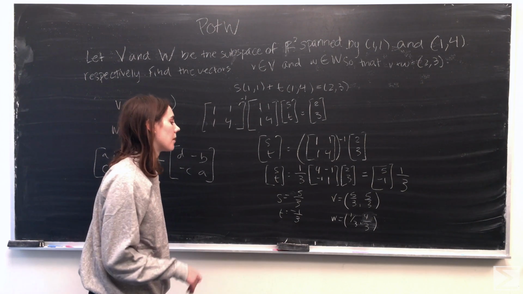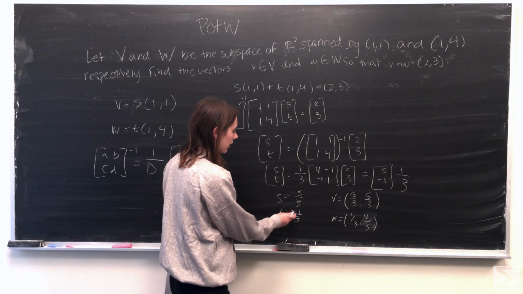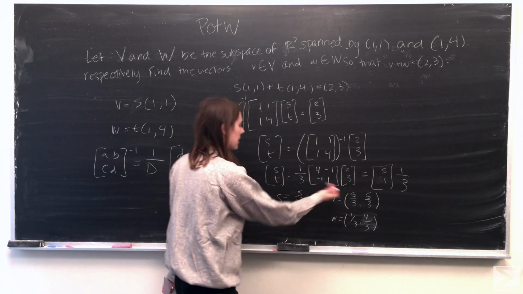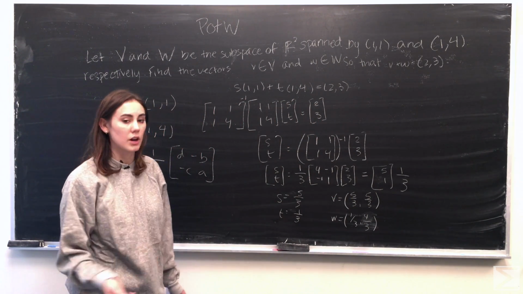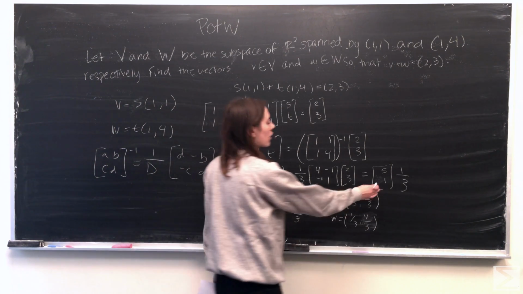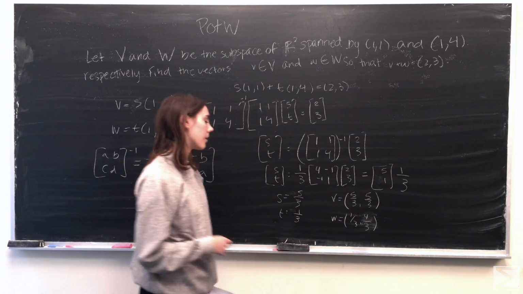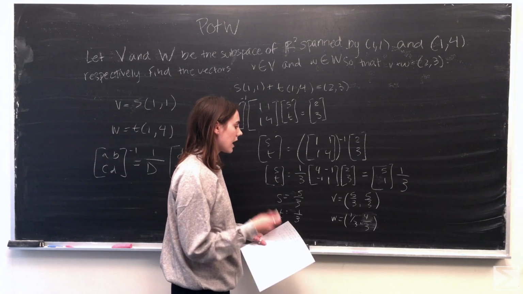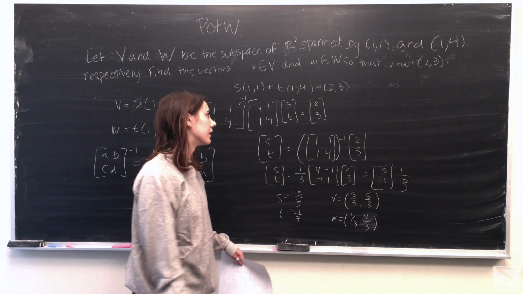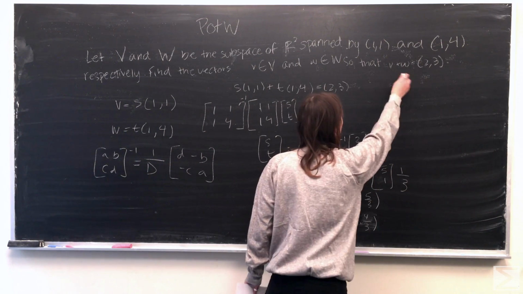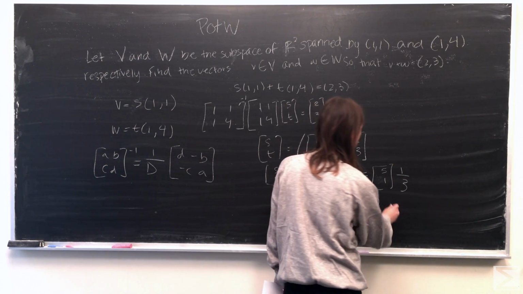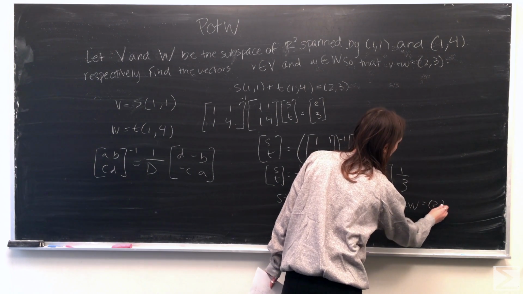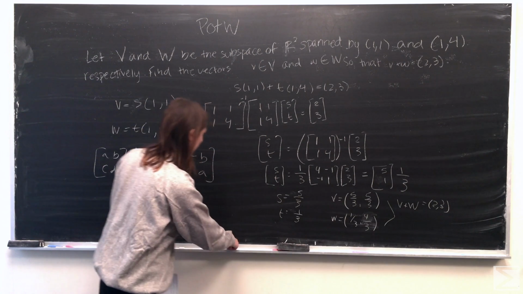And w is equal to (1/3, 4/3). T here actually should just be 1/3. There shouldn't be a negative sign. If you do out the matrix multiplication here, you'll see that there actually shouldn't be a negative sign on that second term in the vector (5, 1). So then we get w is equal to (1/3, 4/3). And what you can do to check this is plug these into the equation, and what you'll see is that v plus w is in fact equal to (2, 3).